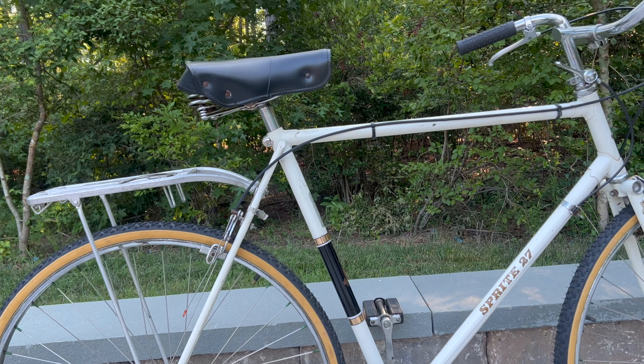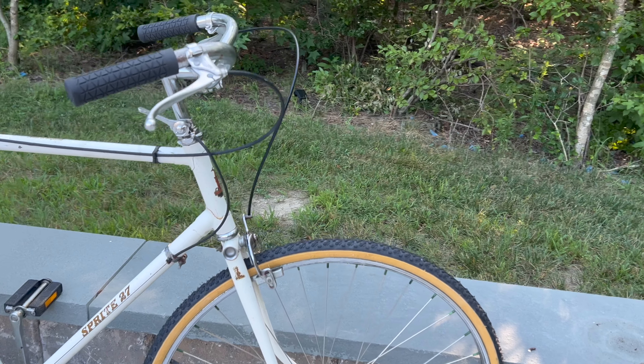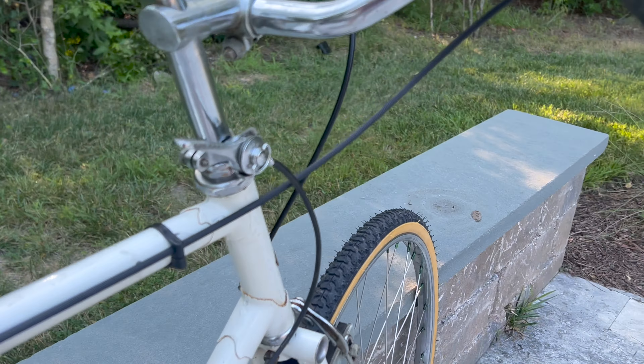I did find some nice treaded tires that were marketed as cyclocross tires. There's the shifter on the stem — the really cool old Raleigh stem — just very unique looking. And I love these cruiser-style handlebars, which I believe are called North Roads bars. Just couldn't be a more comfortable bike to ride.